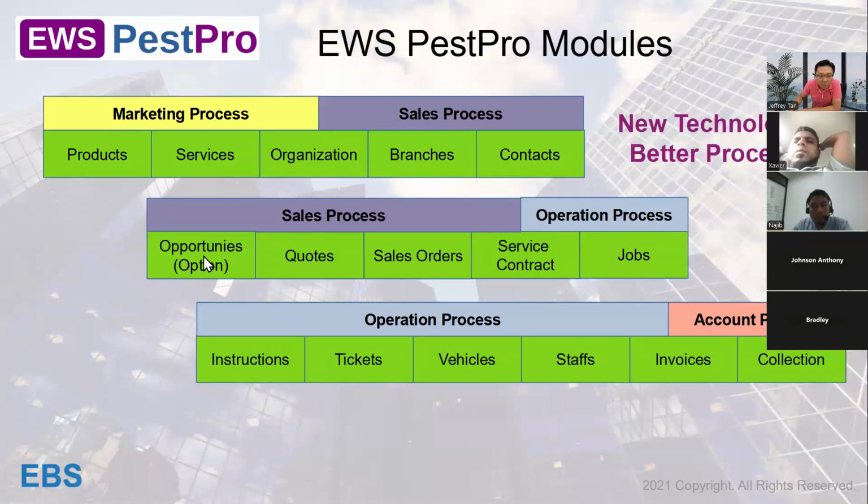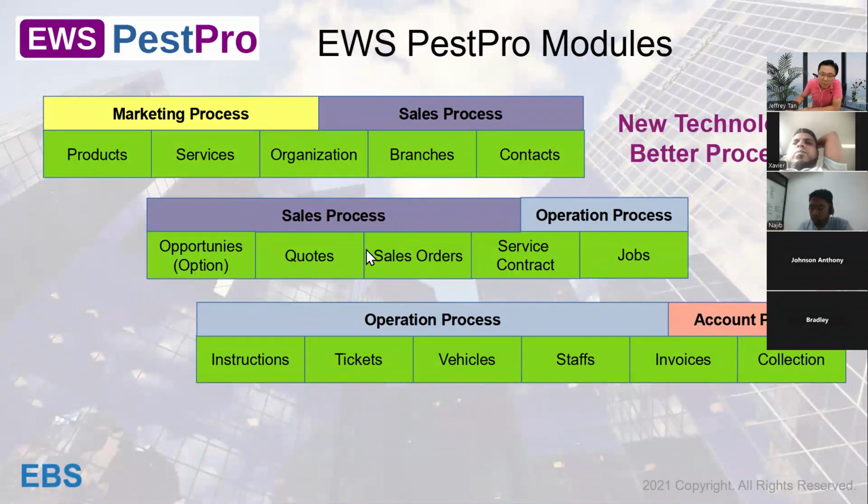The sales process also, you can use it to manage the sales cycle, like how to follow up on an opportunity. And you can use it to do quotation. In this quotation module, you can create a new quotation by selecting the products or services you previously keyed in. You just select it and you can create a quotation and send it out.